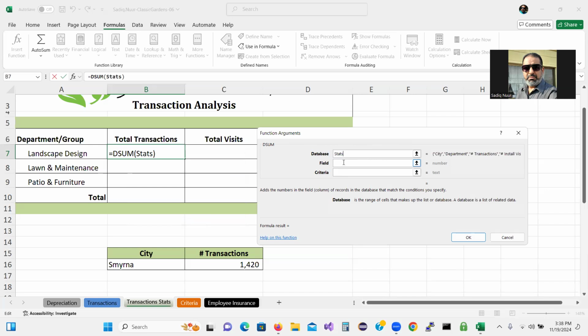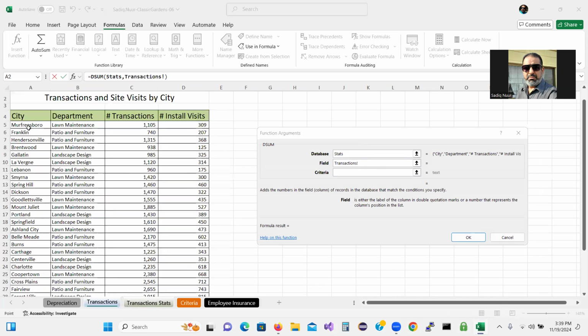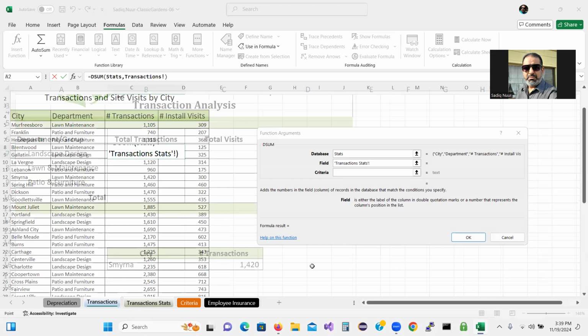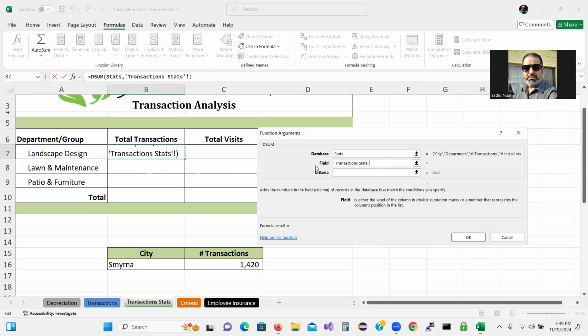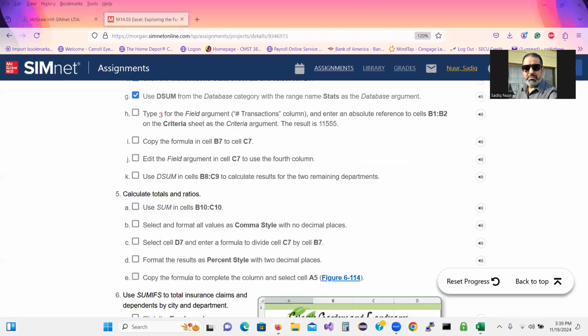Now we're going to find out the field, which column in that range. So the stats actually is what was here, all this, all right? So let me delete this. So the field number is 3, right? So let's go back.